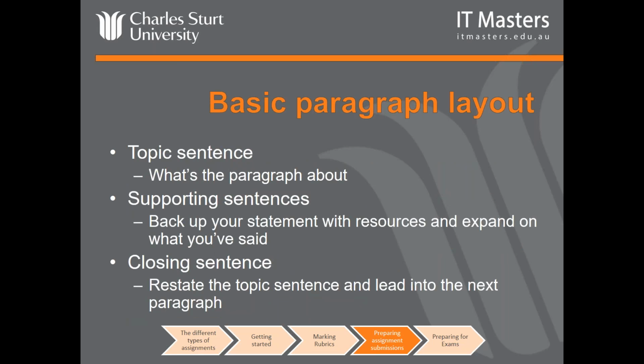Even in a report, in any sort of piece of academic work, basic paragraph layout goes: topic sentence, so that's what the paragraph is about. Supporting sentences, it needs resources, it needs to expand on what you've said, it needs more information. And then a closing sentence that should restate the topic sentence and then lead into the next paragraph. You shouldn't have too many topics in one paragraph. Ideally, your assessment should be pretty understandable if someone was just to skim the start and end of every paragraph. They won't get all the information, but they'll get the gist of your work.